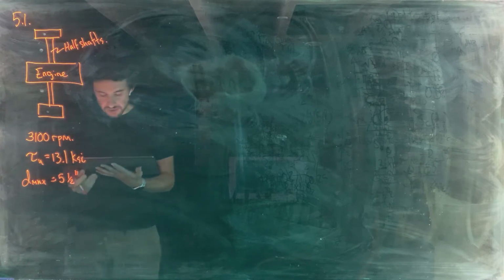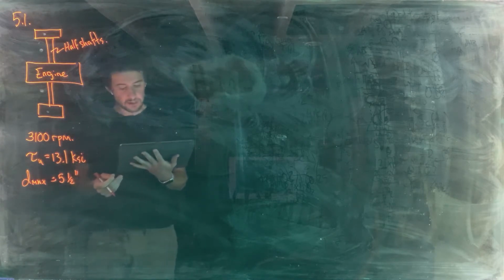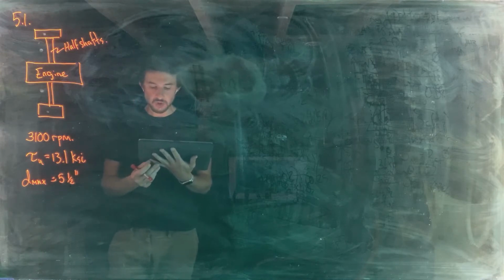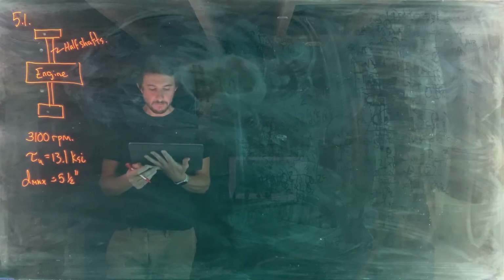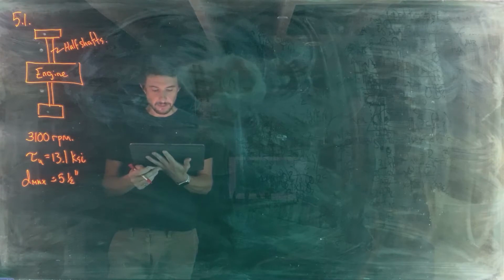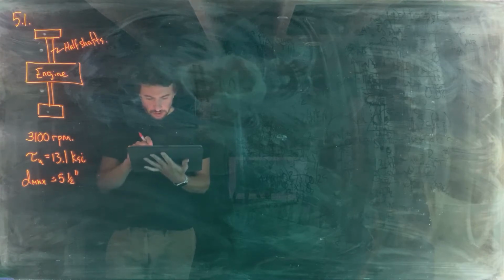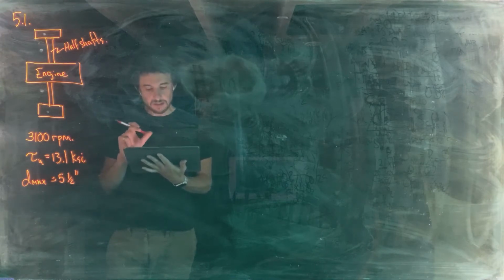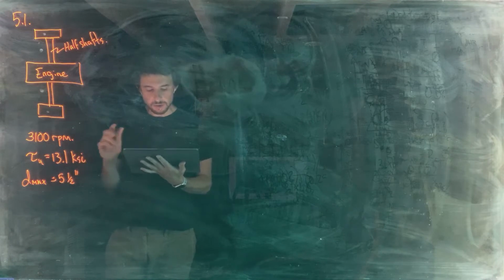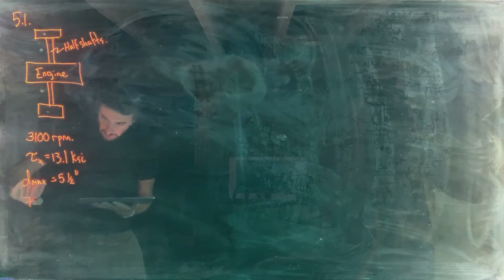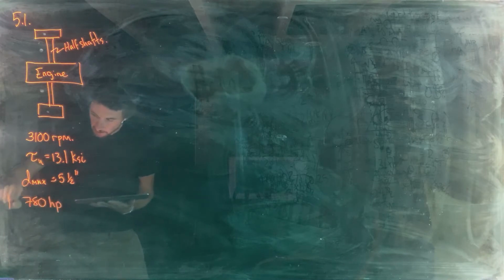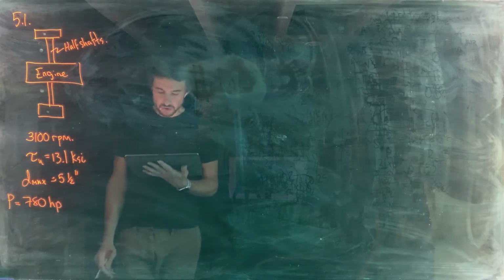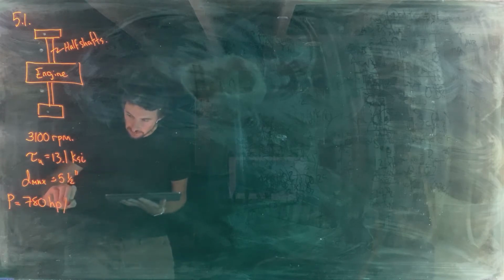Rounding cross-sectional dimensions to the nearest 1/32 of an inch, determine the percent weight reduction achievable by using a hollow shaft compared to a solid shaft of minimum allowable diameter. Okay, and just looking here, I did miss writing one thing on the board, and that was the sentence that said, at top speed, the engine transmits 780 horsepower to each shaft. So we've got 780 horsepower going to each shaft from the engine. So this is 780 horsepower per shaft.